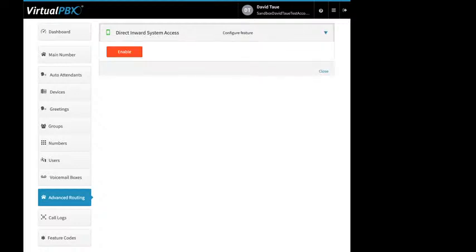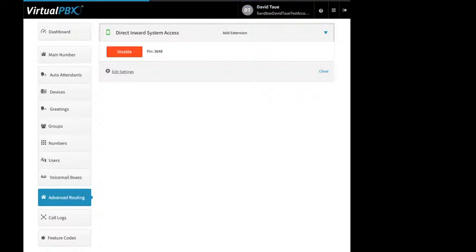So you click here, and then you click Enable. And by default, it creates a PIN number for you. Now, just like this, you could then set it up as a main menu option under your virtual receptionist. You don't have to give it as part of your greeting. Just your staff members would know, oh, press option 9, that gets me to DISA. And then they enter the PIN number, they hear dial tone, they dial out.